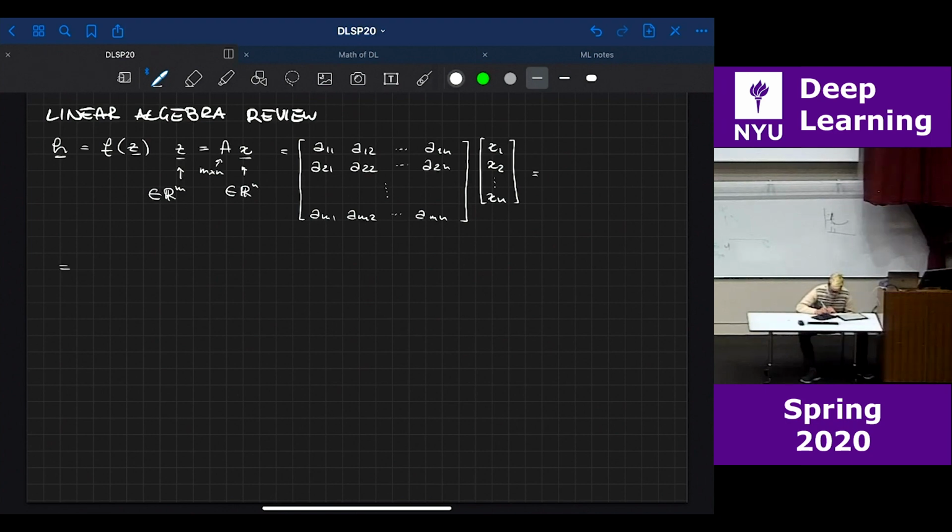So the first way I'm going to write this one is going to be the following. I'm going to have here this A1, then I'm going to have here my A2, and then I have the last one, which is going to be my Am, okay? And then here I'm going to be multiplying this by a column vector, right? So my column vector, I'm going to be writing like this. All right, so what is the output of this operation? So this is a matrix, you have a vector, the outcome is going to be a vector. So what is going to be the first item of my vector?